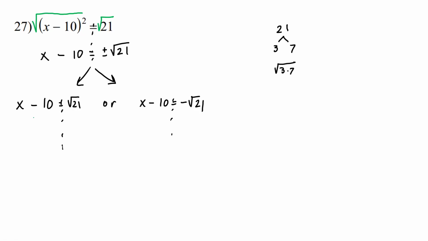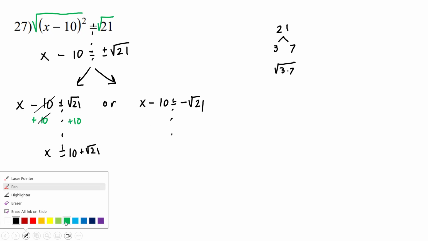On this one, I'm going to add 10 to both sides. So minus 10 plus 10 cancels out. You get x is equal to, I can't add the 10 to the 21 because that 21 is in the radical. It's being protected by that root. So I just have to leave it as 10. I like to put the 10 in front. 10 plus the square root of 21. It's a positive 10, I put it in front. You can do root 21 plus 10, it doesn't matter, but this looks nicer when the number without the radical is in front.